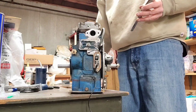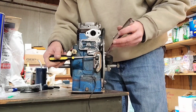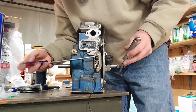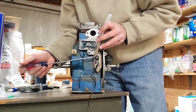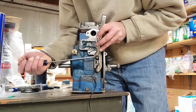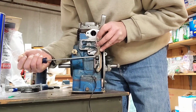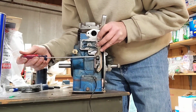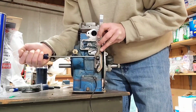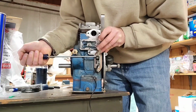I'm going to get just a little screwdriver here. One that I can get to the screw. You know what? I'm going to use this longer screwdriver. We're going to go ahead and get into the screw. Make sure you got it good because you don't want to mangle up the head. Take your 20 thousandths feeler gauge in and gently let the points kind of drop down on the feeler gauge. Okay? And then what you're going to do is you're just going to go ahead and snug it down. Typically, when you snug the bolt down, what happens is the points may get a little tighter than 20 thousandths, but that feels really good. So I'm going to go ahead and really crank it down.